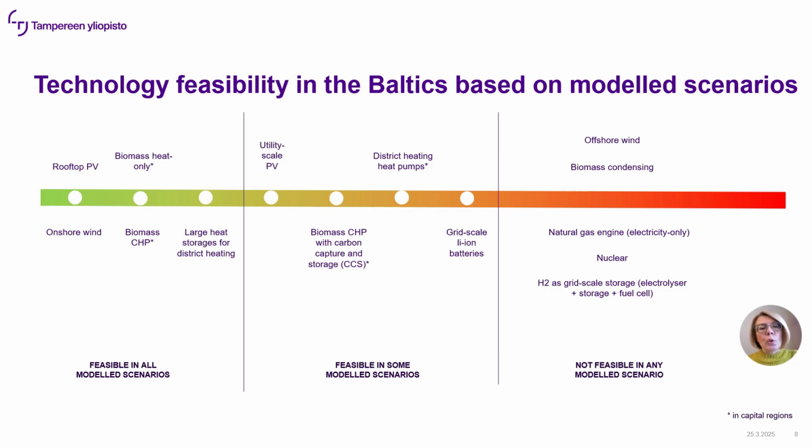Traditional large nuclear reactors were not viable in any scenario. High wind investment level further reduced nuclear profitability by limiting online hours. It should be noted that small modular reactors for district heating were not modeled in the project, but findings from another project suggest that heat-only small modular reactors would be profitable in Tallinn and Riga under similar scenarios.